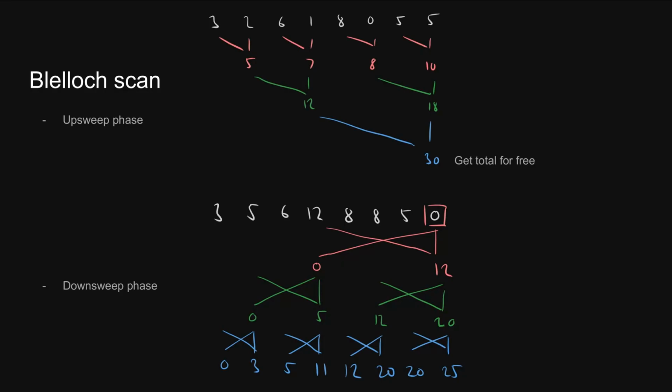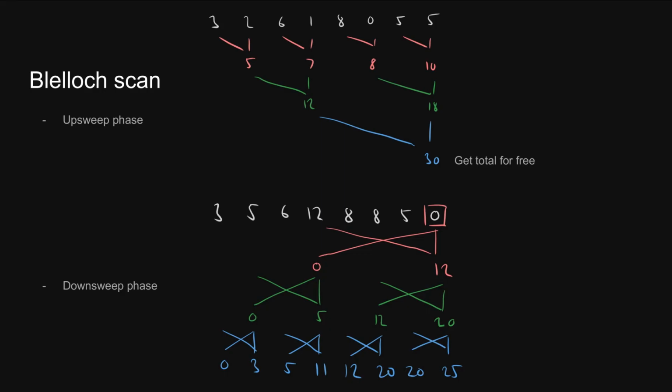For the upsweep, the first pass computes the sum of every pair of numbers and stores it in the rightmost value of that pair. The second pass then takes the output from the first one and computes the sum of the two numbers and stores it in the rightmost one. And the third one does the same, and so on. In this case, we only needed 3 passes. And we ultimately end up with the total value and this list of intermediate sums.